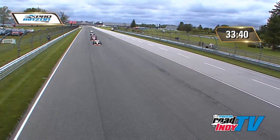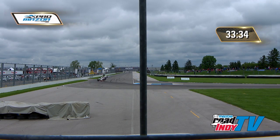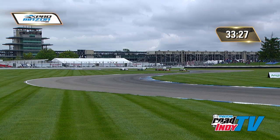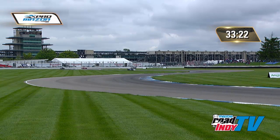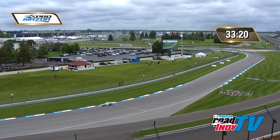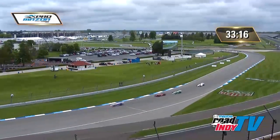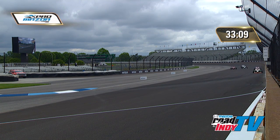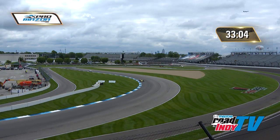4th through 8th separated by basically 5 car lengths, just barely spread apart as they head into turn number 7. Up front, Pato Award has stretched his lead to almost 4 seconds on his teammate Aaron Telitz. Another 1.5 seconds back to Will Owen. And then the best battle on the track now is for 4th, 5th, 6th, 7th, and 8th. DeParo, Grist, Jamin, Parsons, and also Jake Edson. I like this battle further back. Of course, we're just seeing a carbon copy of what we saw yesterday in terms of Pato Award dominating the proceedings here. He is just rolling on momentum.